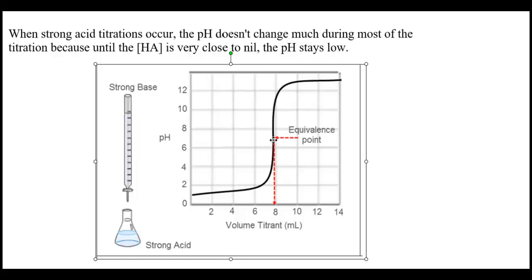And in fact, it's very difficult to get this exactly 7, because an extra drop of sodium hydroxide is going to whip it over up here to a pH of 12. So titrations of strong acids are pretty boring at first. They just go 1, 1, 1, 1, 1, 1. Then all of a sudden, bang, you get up to 7. This is a classic for it. Well, that's pretty much it for strong acids. And we'll switch over now to strong bases.